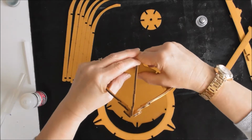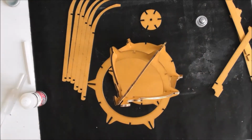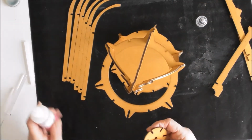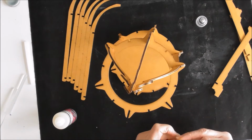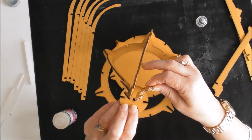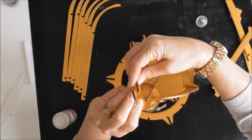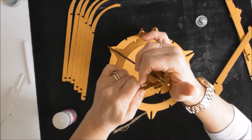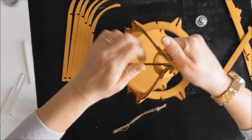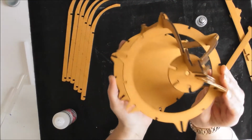I'm not sure if I've got that one in fine. There we go. This one. Right, I know they're in. See, so I've got half of it done. Okay.